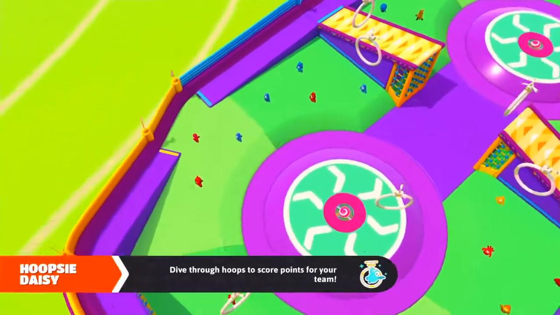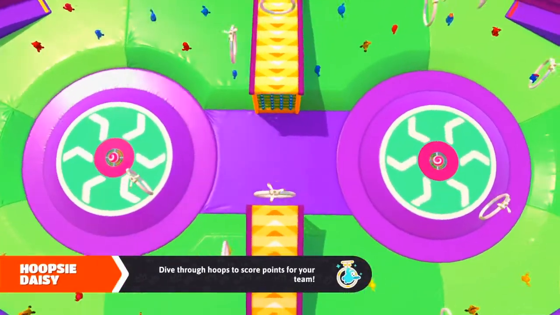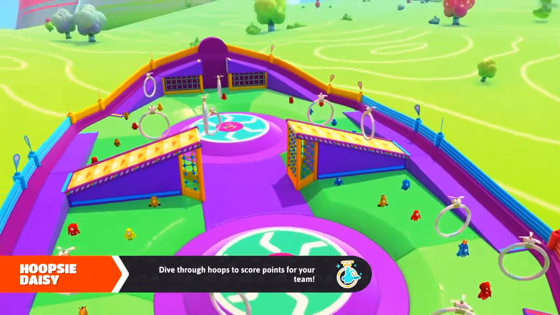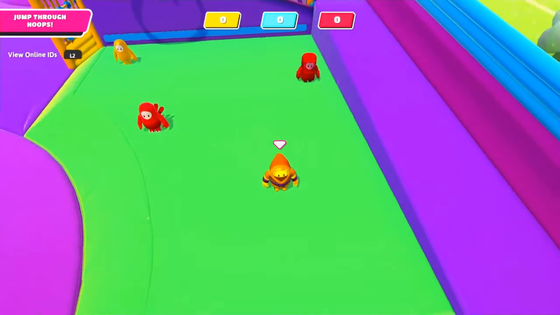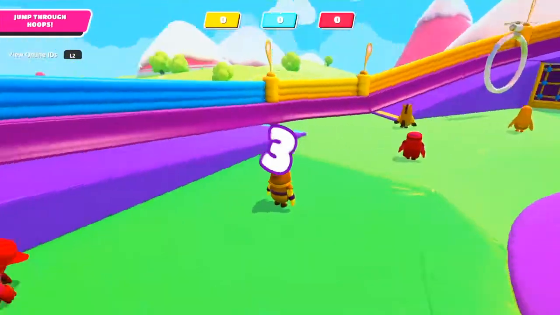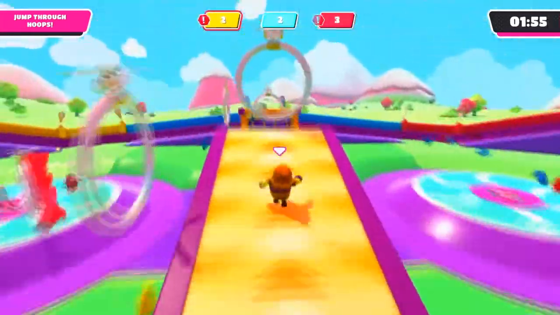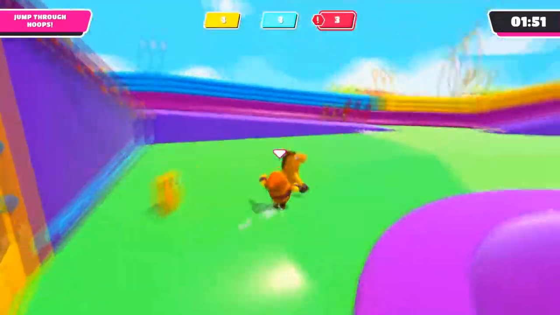Alright, next we have Hoopsie Daisy, and you'll see in this one, I'm going to speed up the clip again for almost this entire one, just because it takes a while and I don't want this video to be too long. I'm mostly going to control one area of the map almost the entire game, right? So I spawn here, I'm going to control the middle and the side that I just spawned on, right? So I'm going to jump through this hoop, and I'm just going to go right back to where I was.